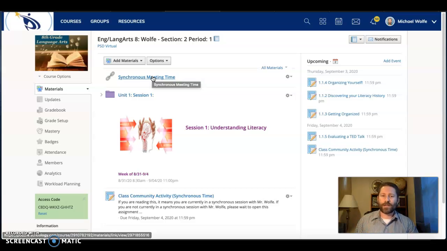One way or another, try it a couple of times. You may have to come back to it a little bit later. I'd rather you be late and having issues getting logged in than to just not show up at all. If all else fails, just email me. You may have to restart Schoology and log back in to see if that works. So troubleshoot a few things before you go ahead and email me.